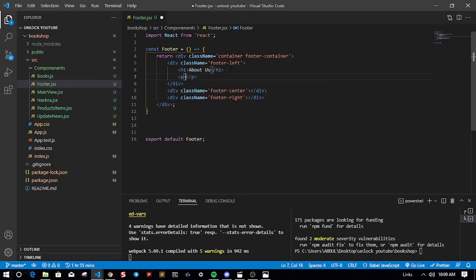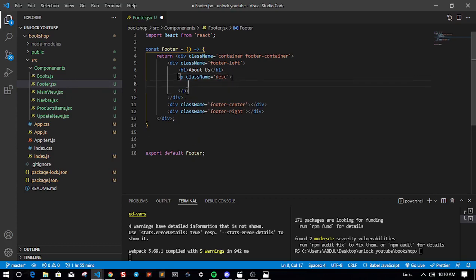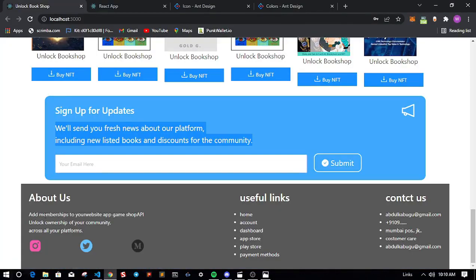Pick class name of desc, and inside this p let's copy our description about us. I'm copying this text, and you can add your own text, but for this demo let's use this text.